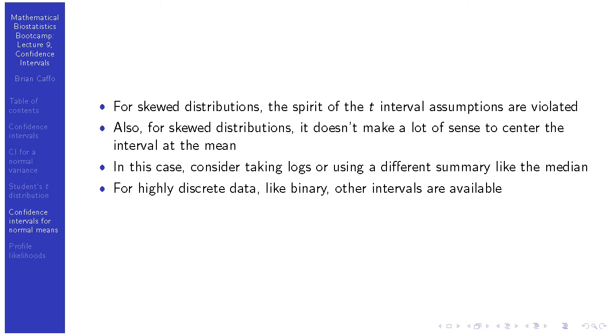We're centering it right around the mean. And then the other thing, for discrete data, like binary data, I bet you could do simulation studies and show that the t-interval probably works okay for discrete data like binary data. But we have lots of techniques for binary data that make direct use of the binary data. And you're better off using, for example, things based on chi-squareds or exact binomial intervals and that sort of thing, because you're so far from the spirit and intent of the t-interval that it's not worth using. Regardless, the t-interval is an incredibly handy tool.